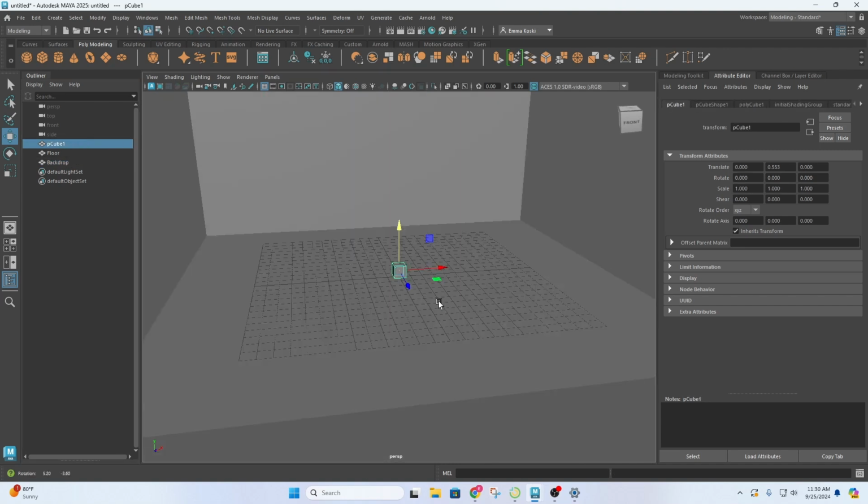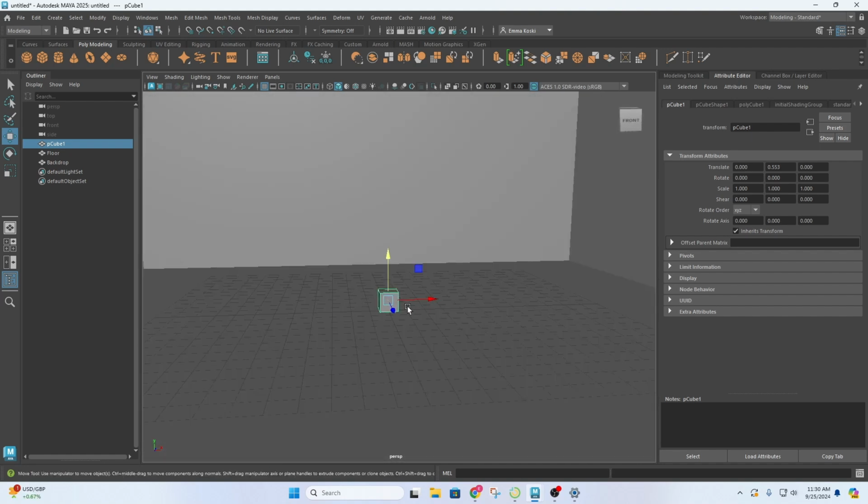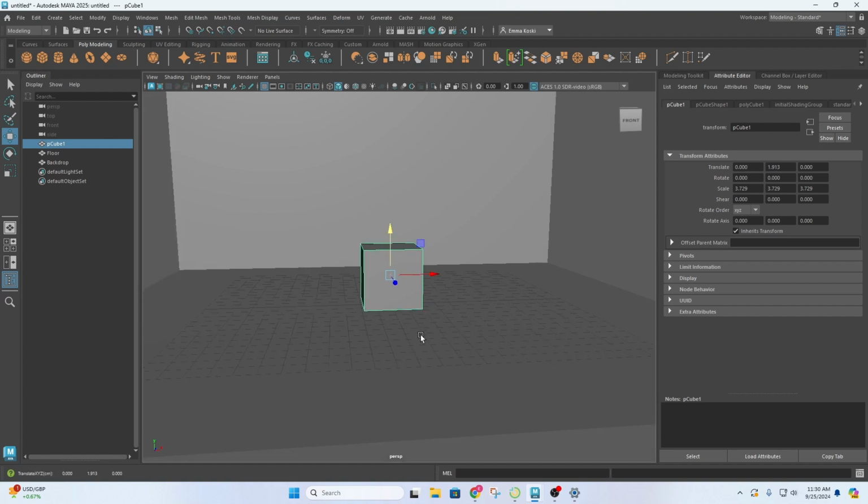Now I want you guys to make a stack of cubes. So I'm going to scale this up a bit. Bring it up. I kind of want this bottom one to rest on that floor. And then I'm going to duplicate this cube, so Control D, use the W key to pull it up, and I'm going to rotate this a little bit. So I kind of want my stack to just have different rotations of cubes.